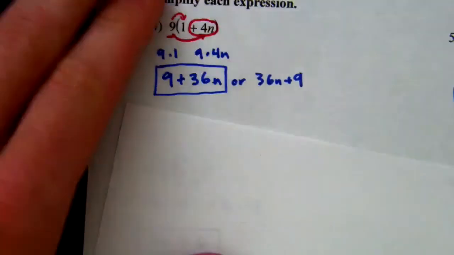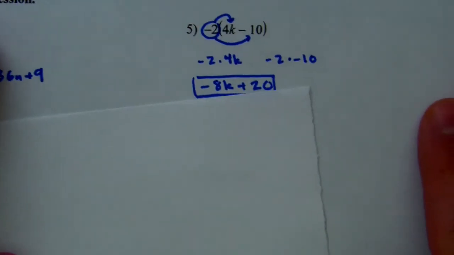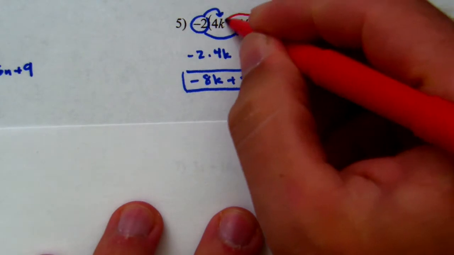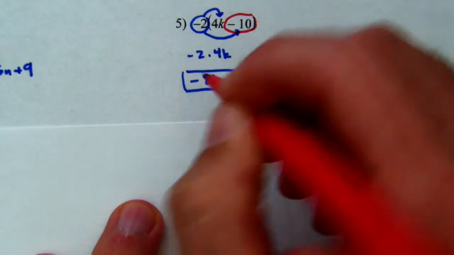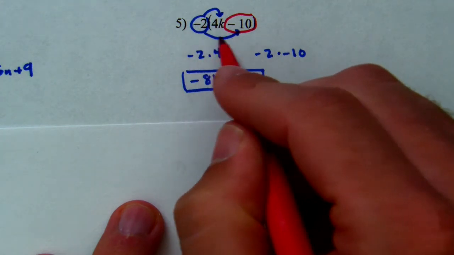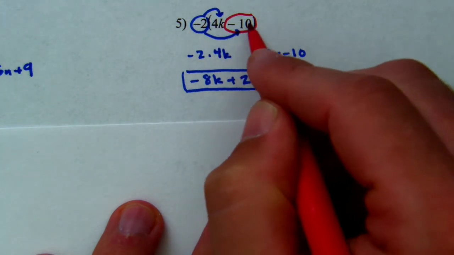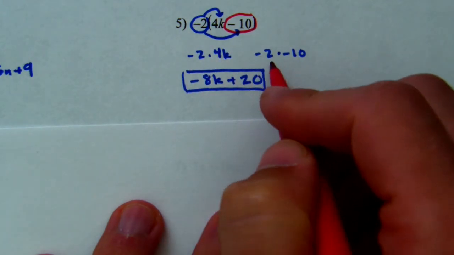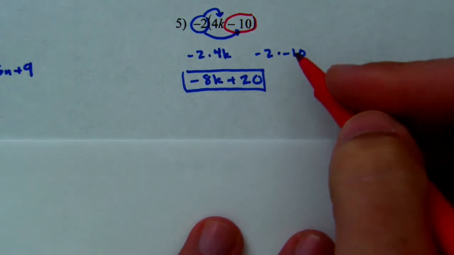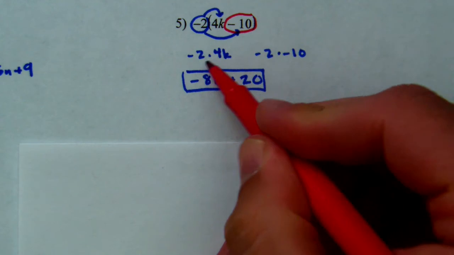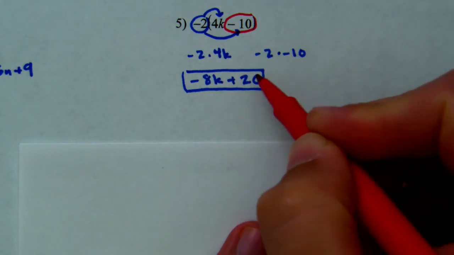Now, when you look at other distributive property examples, let's take a look at this example here that I've already completed. What we had to do was take the -2. If there's a negative sign out front, we have to take that -2, multiply it to the first term, and then multiply it to the second term with the sign out front. So we have -2 times 4k, and then -2 times -10. So we get -8k right here, and then -2 times -10 is positive 20. So this would be our answer here.